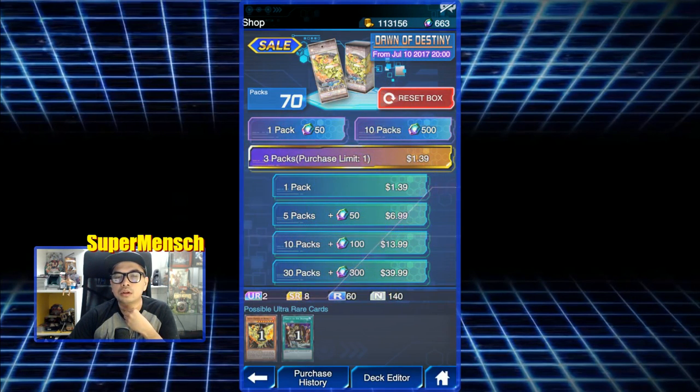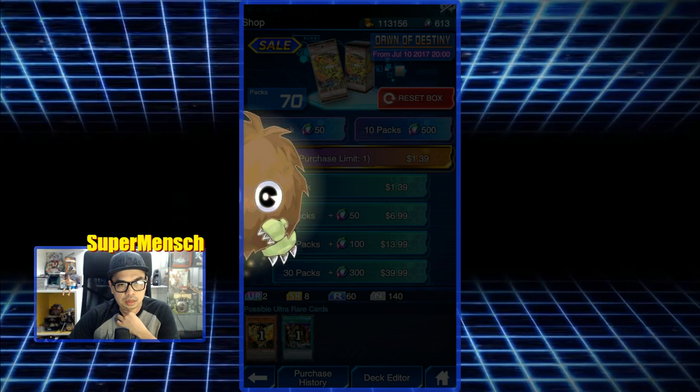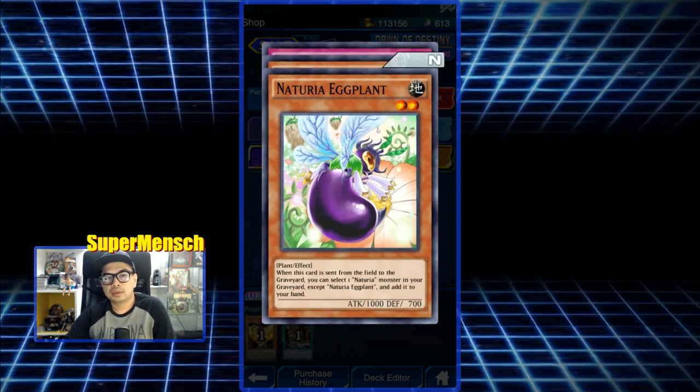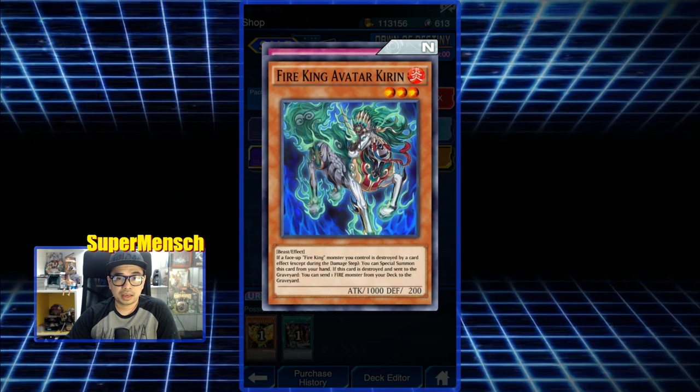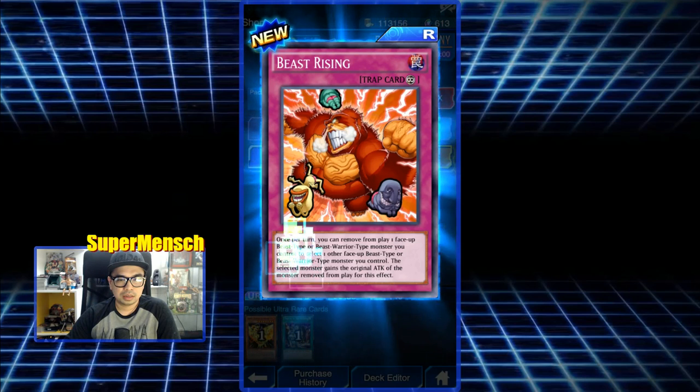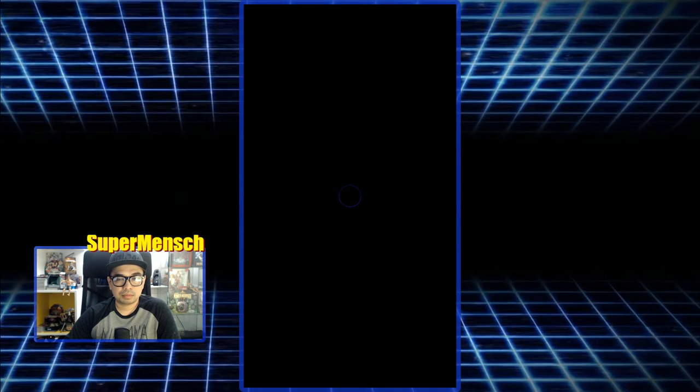If I don't get an ultra, I might just spend some money. There's a sale going on right now. Fire King Avatar Kirin and Beast Rising. Oh shit, man.